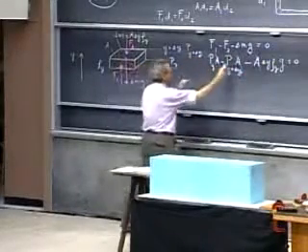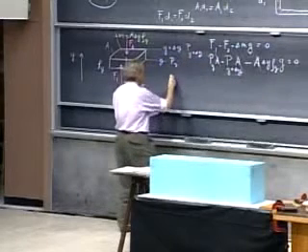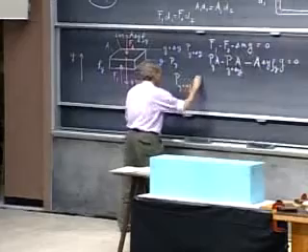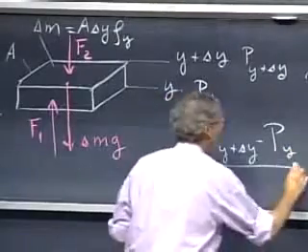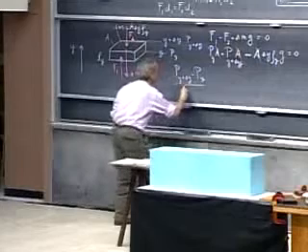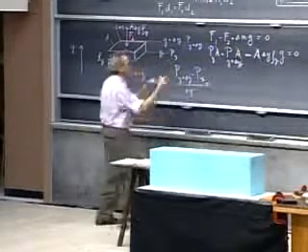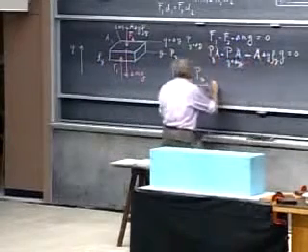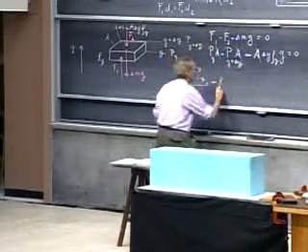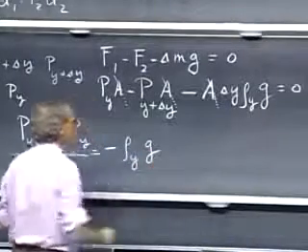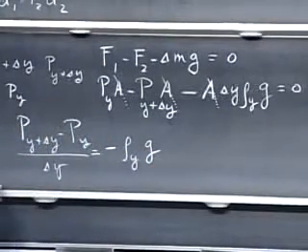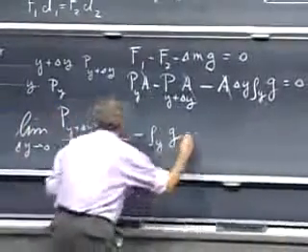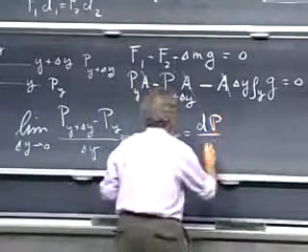I'm going to rearrange this slightly and divide by delta y. And so I get that P at the level y plus delta y minus the pressure at level y, divided by delta y, equals, if I switch that around, so I bring this to the other side, minus rho of y times g. And if I take the limiting case of this, for delta y goes to 0, then we would call this dP/dy.